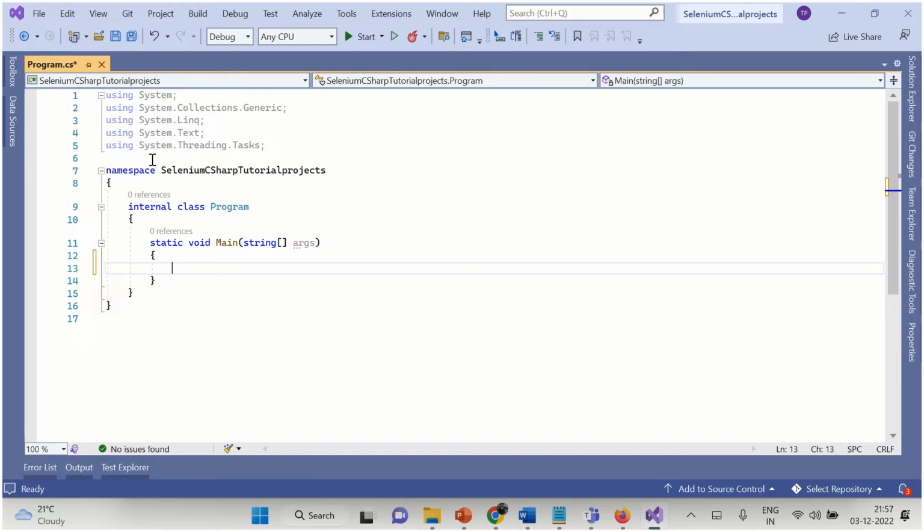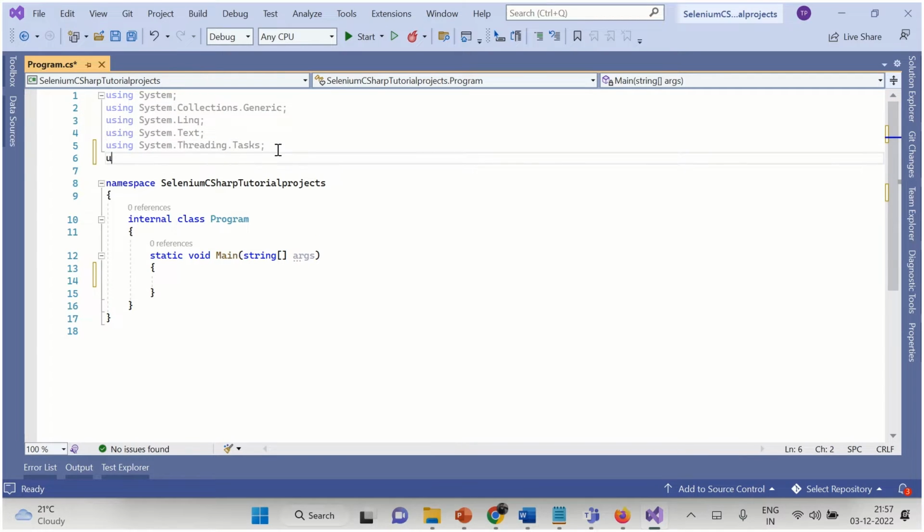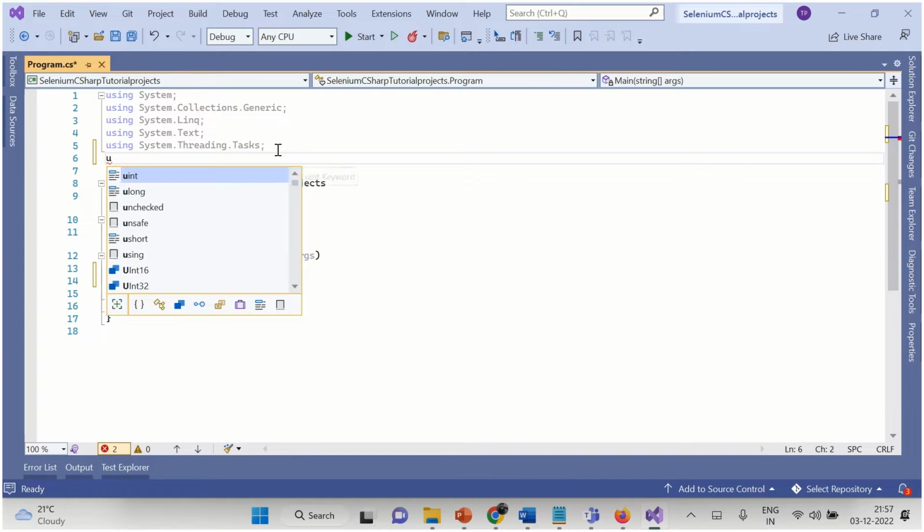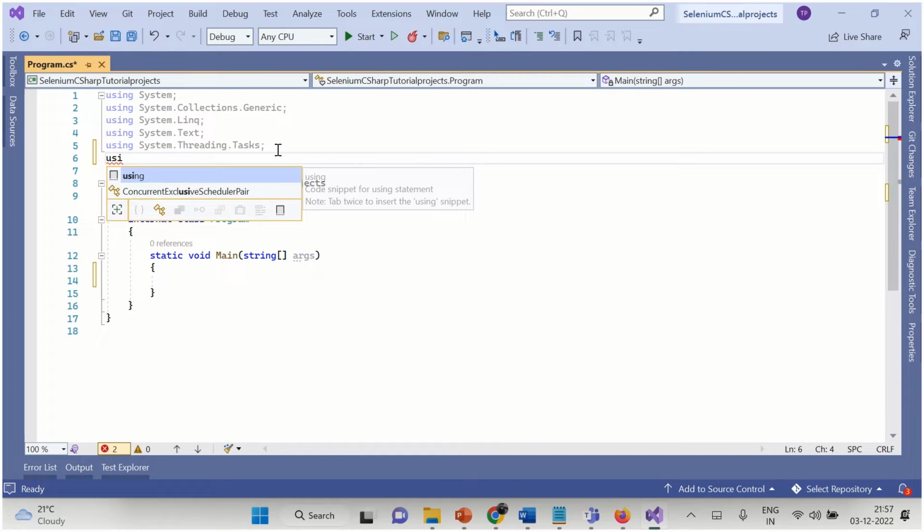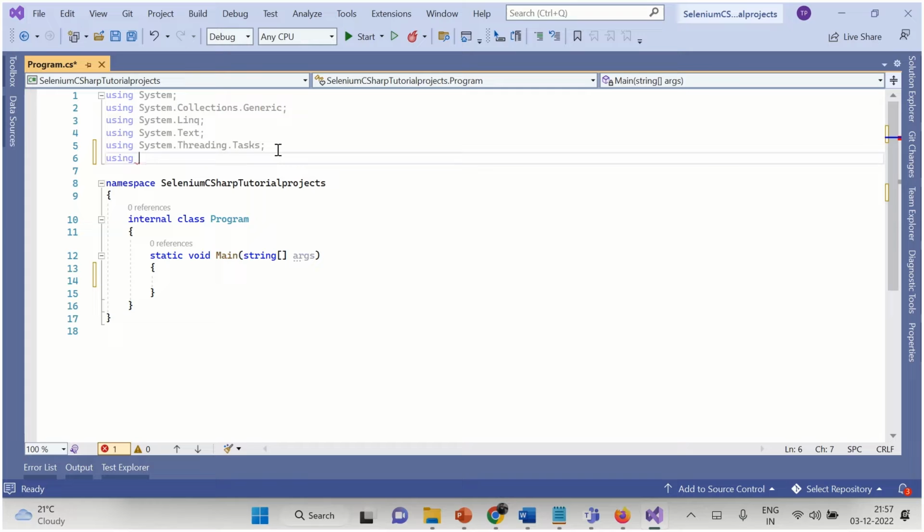So here you can see these are the namespaces. When we want to use any namespace, we need to write using, this is the keyword which you can use. This will allow you to use any namespace which you want in your project.